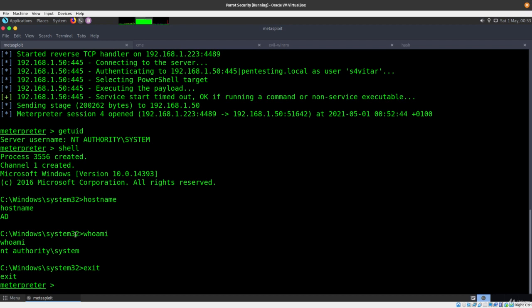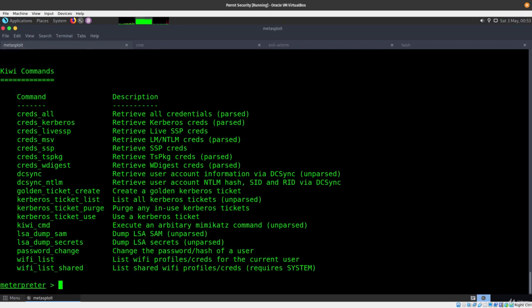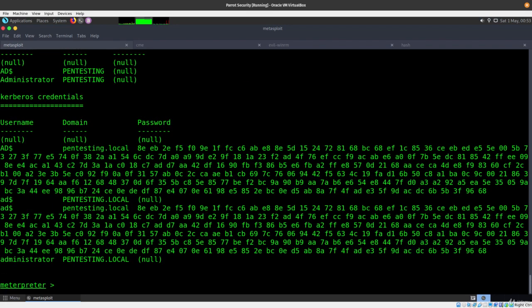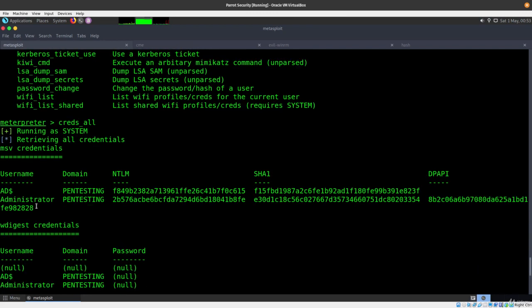Since we are in the AD, we can just go ahead and load Kiwi, and from Kiwi we can do help. You can do a creds_all, and this one is going to dump all the stuff that we have in here.